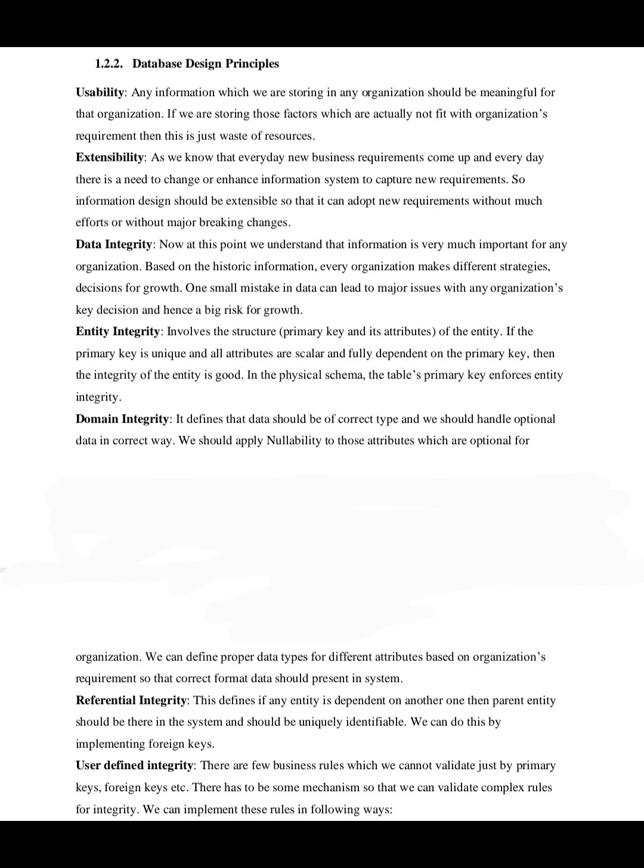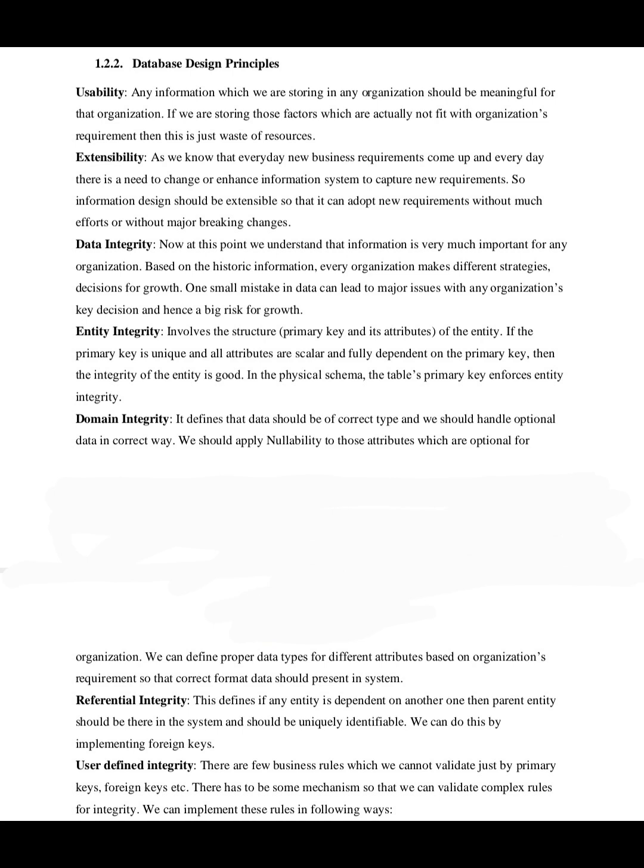As we know, every day new business requirements come up, and every day there is a need to change or enhance the information system to capture new requirements. So information design should be extensible so that it can adopt new requirements without major breaking change.